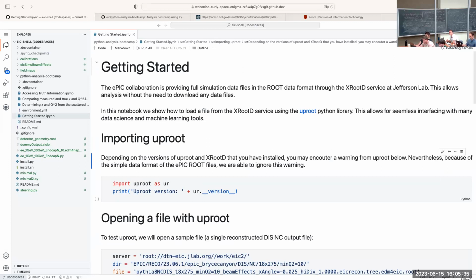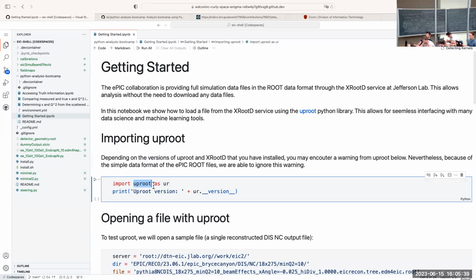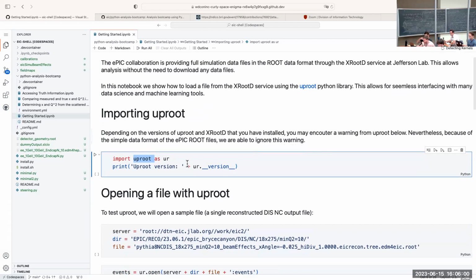So what we're going to do is use this package called uproot to read in the root files that we created yesterday. In fact, they're not going to be the root files that we created yesterday. They're going to be the root files that the central Epic simulation campaign created yesterday. So they are from yesterday, they're just not the ones that we created here. So this is simulated data, hot off the press.